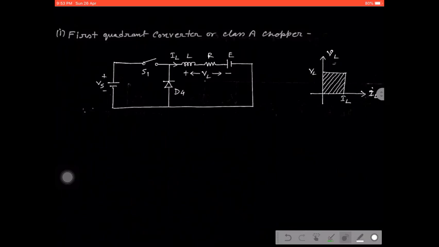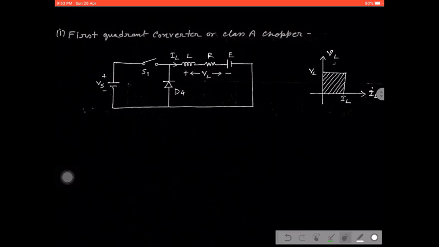Anyways, now see the circuit diagram. Okay, this is a first quadrant operation. So keep two mother things in your mind please. Number one, in all the cases try to maintain the direction of the current flow and the polarity of the voltage appearing across the load. Number two is when the switch is on, and through the switch the load is connected to the source, then the energy should be flowing.